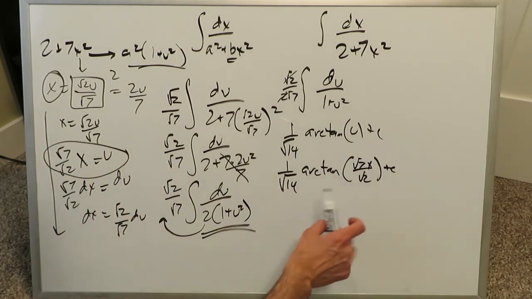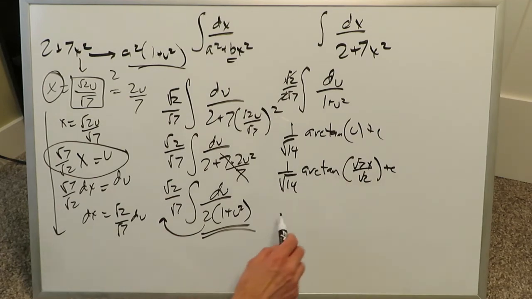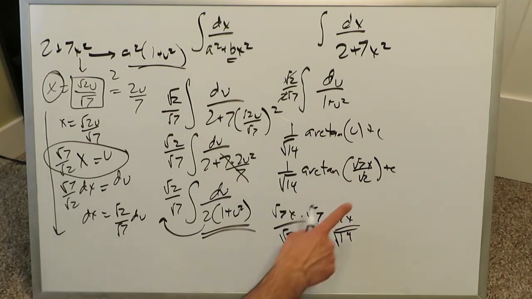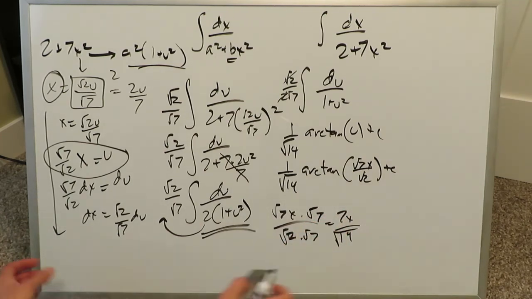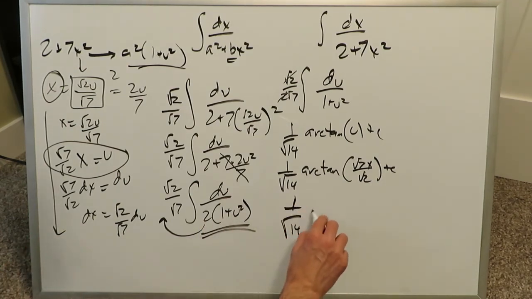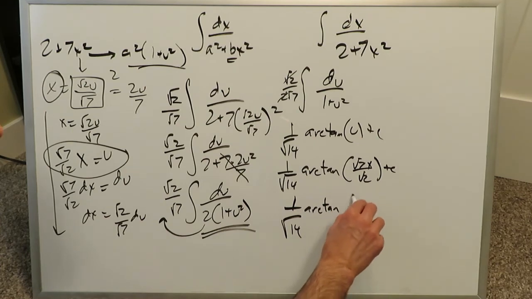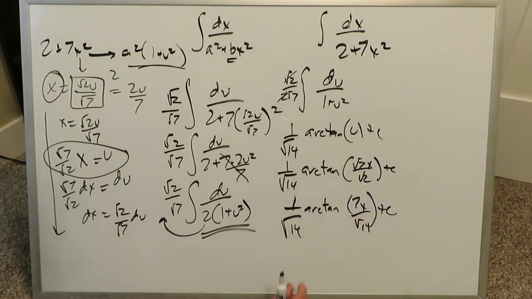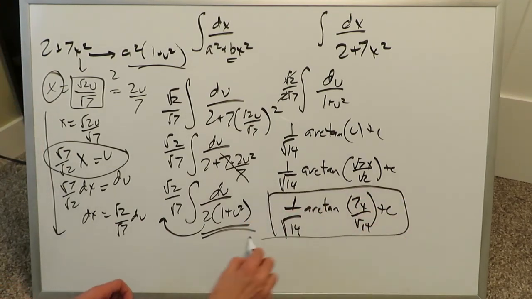But we can present this answer in a better way by rationalizing the numerator. Let's rationalize it. Root 7x times root 7 divided by root 2 times root 7. I get a 7x over a root 14. That's what I'm going to really put over here: 7x divided by root 14. It's good to rationalize and make your answers seem a little more uniform. Arctan 7x over root 14 plus c. How is this uniform? Because I have a root 14 here and I have a root 14 here. So it makes it look and feel much better.